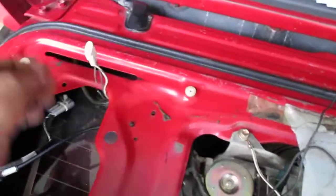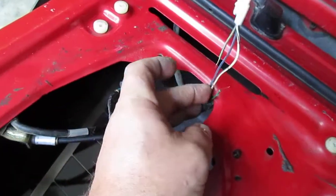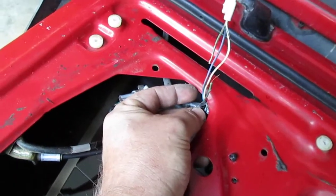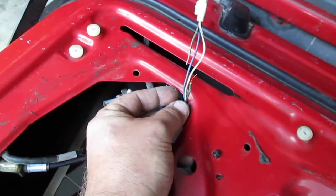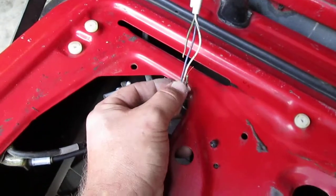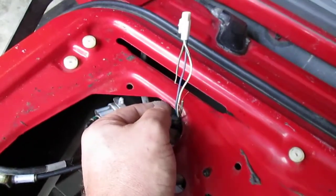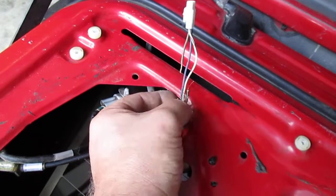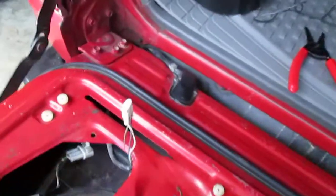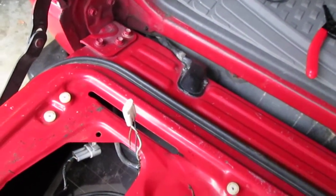Another thing I wanted to mention is before you get this wrapped up, make sure you give yourself enough room here, and before you even start soldering and everything else, pull your heat shrink back onto here if you're going to use that. You could use liquid electrical tape or something, but I like using heat shrink whenever I can, so I'm going to pull some back onto here, then pull it back over the diode once I get everything soldered, and the wire, and the heat shrink onto there, and it'll be nice and sealed up, and then I'll wrap that back up, and should be good to go.